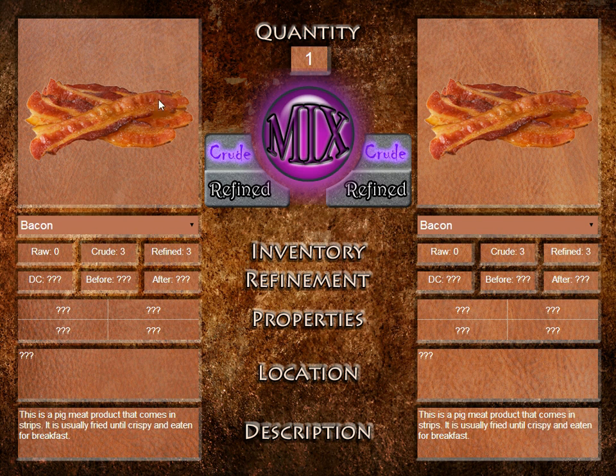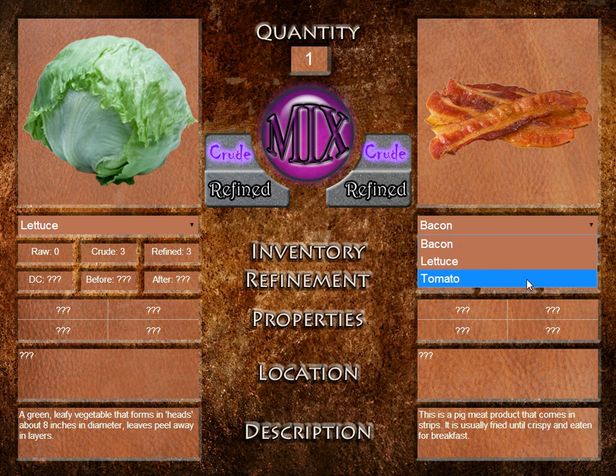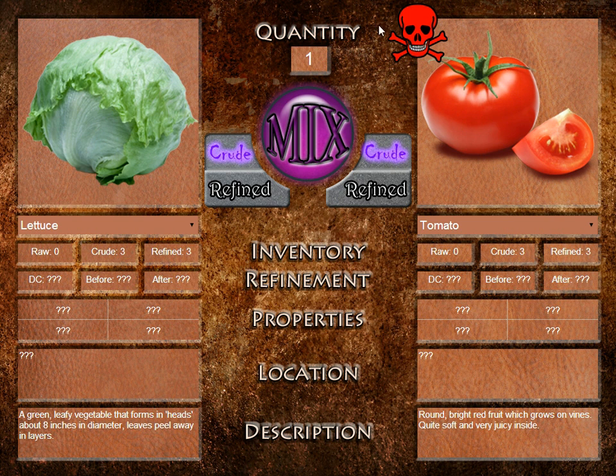So this will be, I guess, the main page that people will be working with. These boxes here where you can see the bacon, that is where your drawings would be going. And in general, there'll be this drop-down menu here that'll have all of the different lists of ingredients that the user can mess with. So right now, just for fun, I've got lettuce, bacon, tomato on there. This little symbol here means it's poisonous.